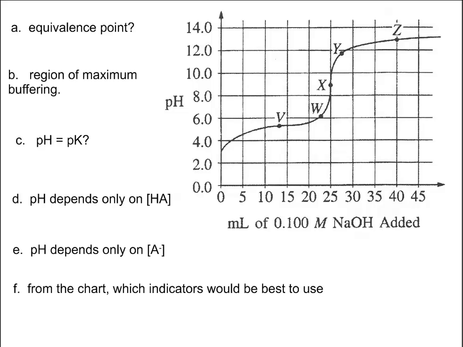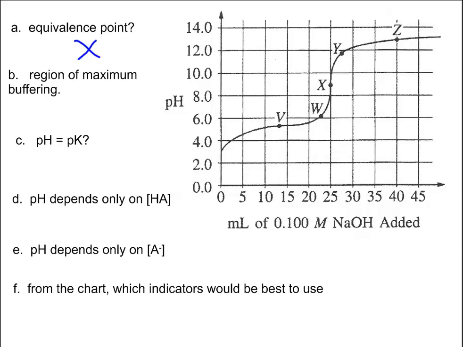Okay, let's take a look at a titration and indicators problem. If we're looking at this titration graph, you should be able to identify whether you're titrating an acid or a base. If you look at the labels on the axes, it tells you that you're adding 0.1 molar sodium hydroxide, so you must be titrating an acid with a base. Let's identify various points on the graph. First, the equivalence point: remember, it's where the hydrogen ion concentration equals the hydroxide ion concentration and you're neutralizing them, so hopefully you came up with point X.